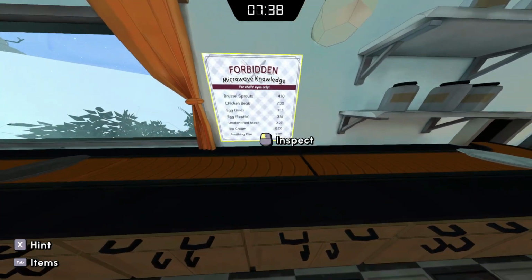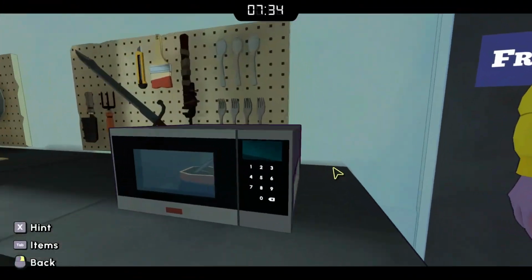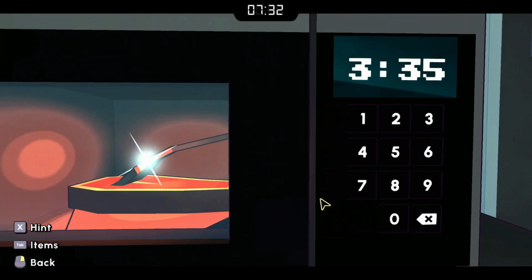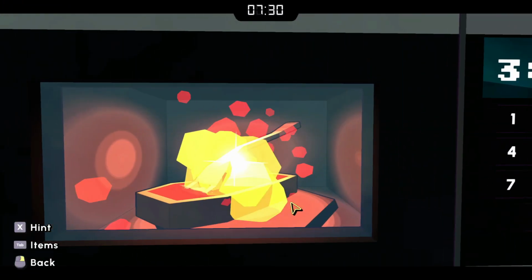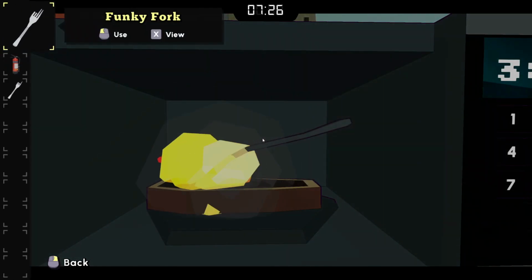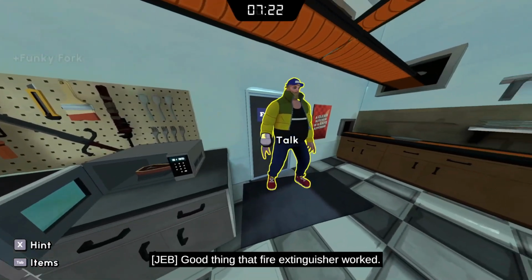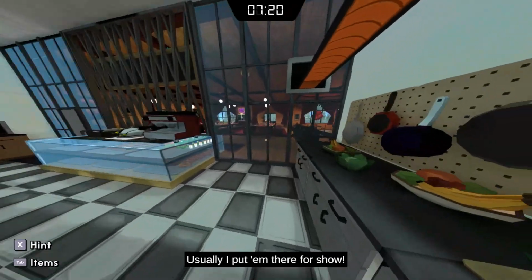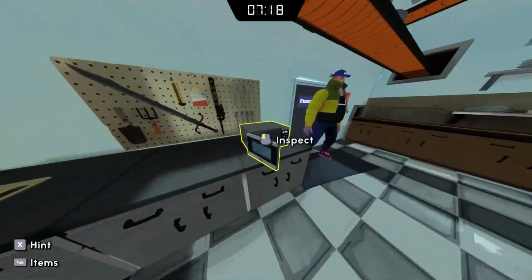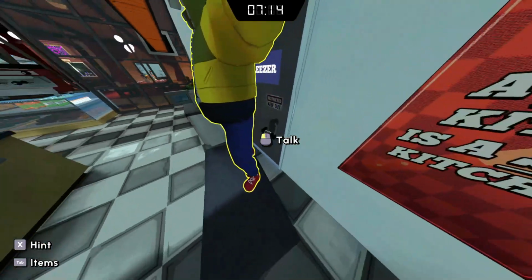I see. 335. Good thing that fire extinguisher worked. Usually I put him there for show. Oh. Is that it? Oh, hey! It's a thing here.